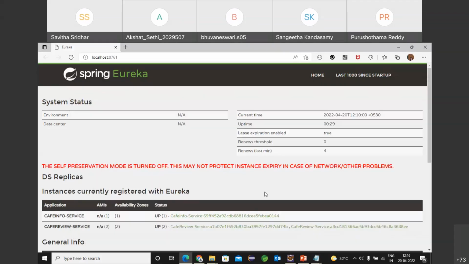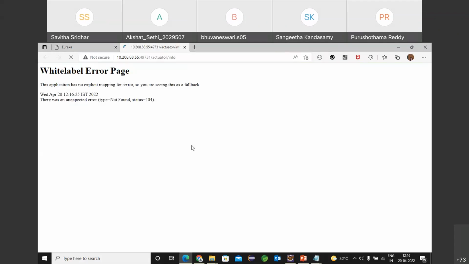So everything's there. Now let me access this. I am accessing this URL. Let me click on this URL. Look at the address bar and tell me, do you see any change here? What has it picked up?